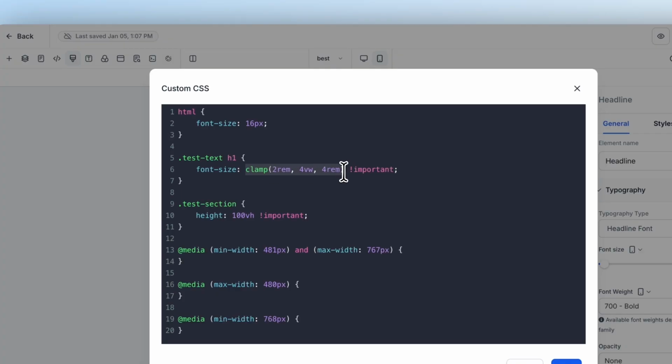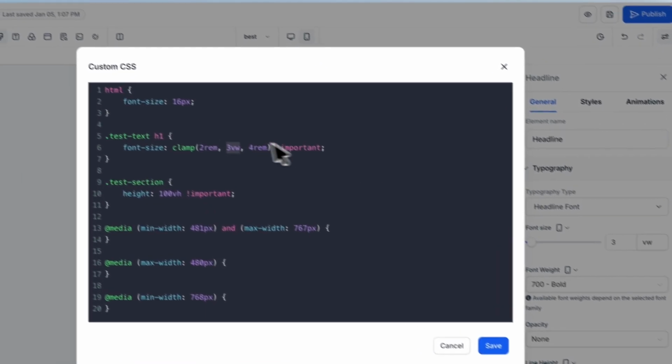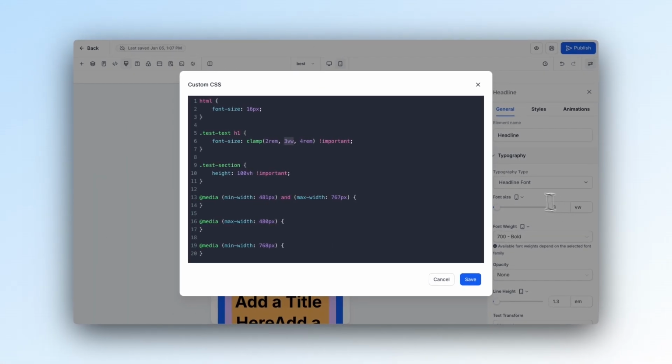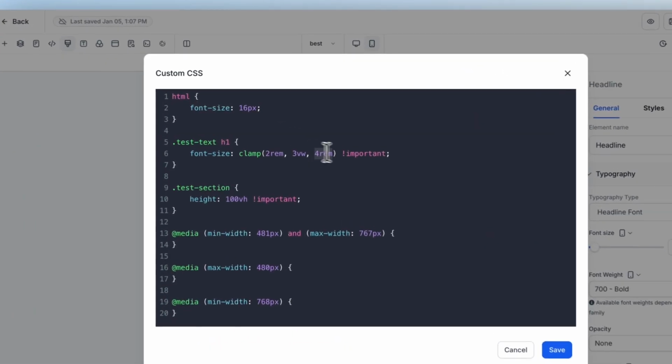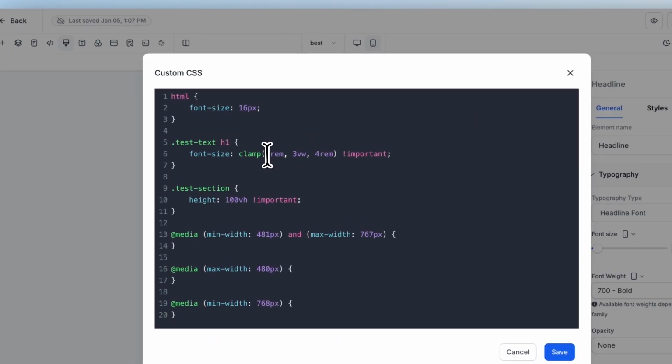So this function basically adds the preferred font size, which is this one, the exact one that we used in the UI, but then we added a minimum size and a maximum size. So the minimum size will be 32 pixels because it's 2 times the default font size, and the max size will be 4 times the default size.